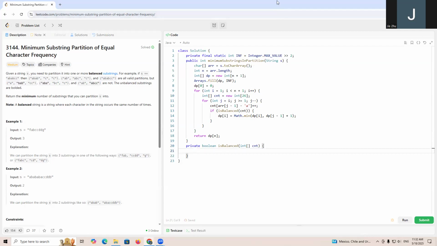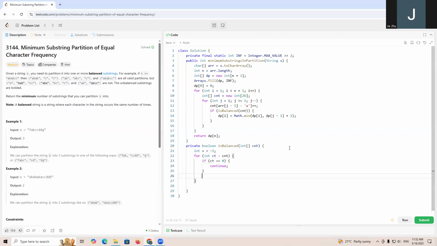So this is actually just an array of 26, right? So we just iterate. For example, int v equals minus 1. What we do is for int count in counts, if count equals 0, we should continue. Only when count is not 0, right?